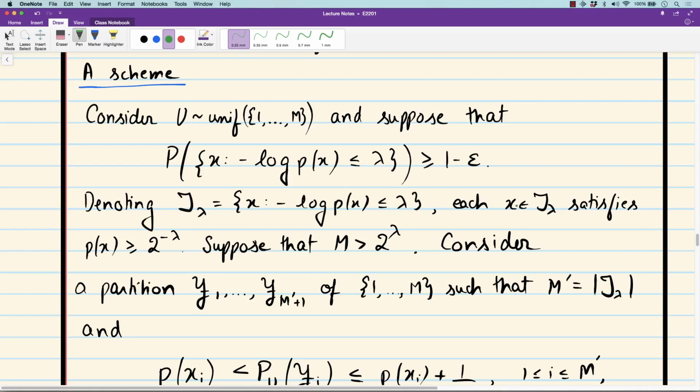What we did was we divided the domain into small parts such that each part had roughly the same probability. Some mass was left and that we dumped into this final part which we were calling x m plus 1. But the first m parts were balanced, they had roughly the same probability. Therefore, if you declare different values on these different parts, that random variable is almost uniform, and we showed this formally. And the amazing part about the scheme was the number of bits that we were able to extract. Well, it was the entropy of the random variable.